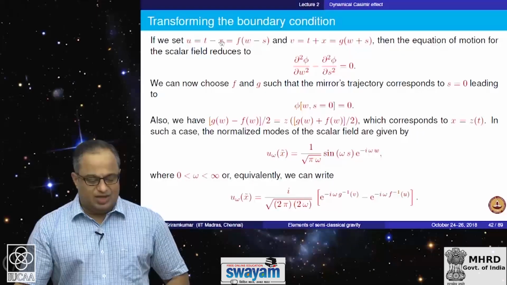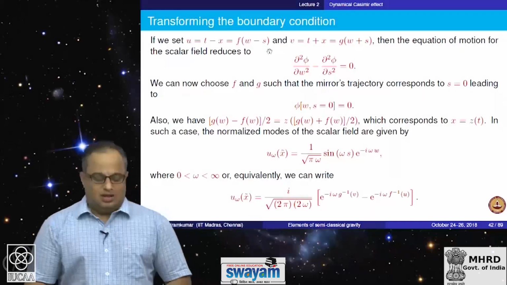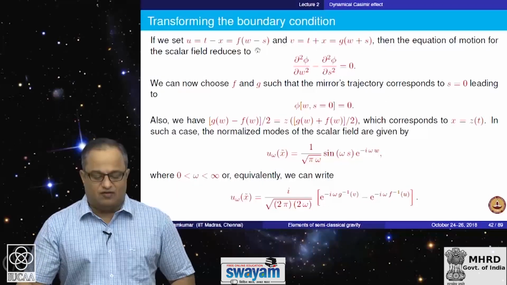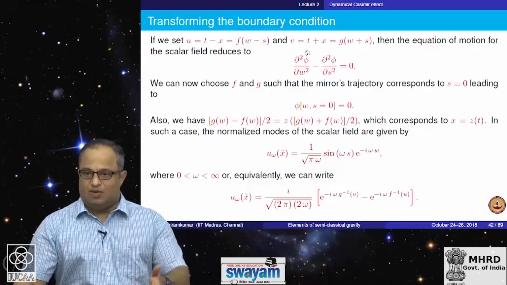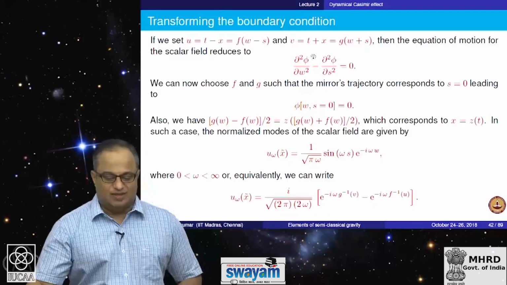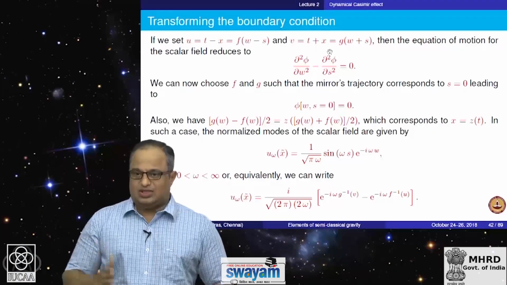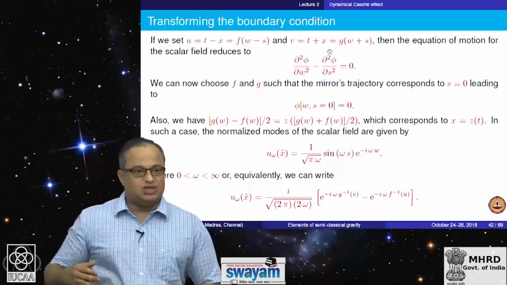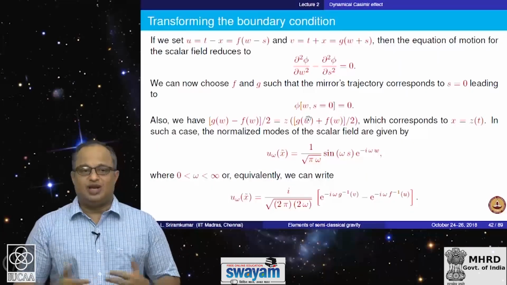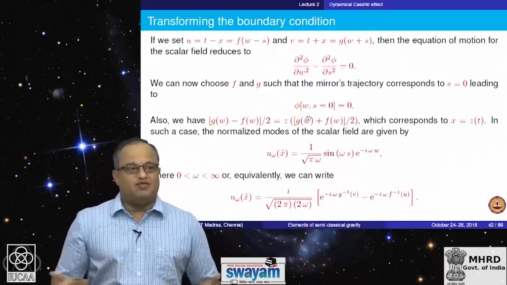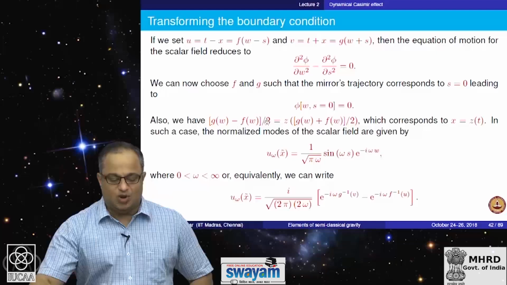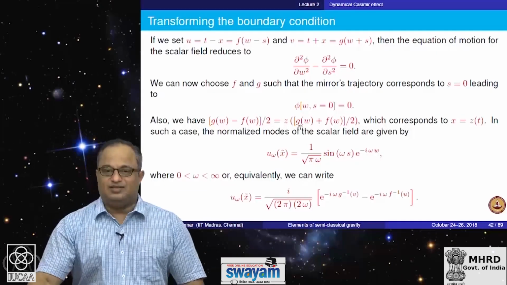So first carry out a transformation to some u and v coordinates. These are the null coordinates, which are t minus x and t plus x, and introduce a new set of coordinates w and s, through the relations f of w minus s and g of w plus s. And one can show straightforwardly using these transformations that the equation of motion of the scalar field in this w, s coordinate system also has the same form. Now what you can do is that there is a trajectory you have chosen for the mirror, of course, and you can choose the functions f and g in such a fashion that s equal to 0 corresponds to the location of the mirror in this new coordinate system. You can think of a transformation to the frame of the moving mirror, that is it. And therefore, this condition essentially corresponds to choosing x equal to z of t, that is what this condition here is.